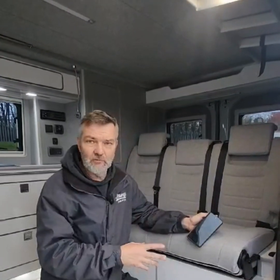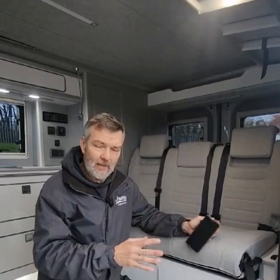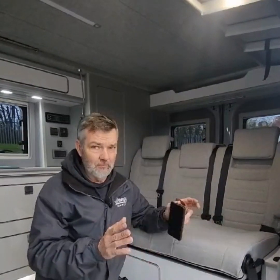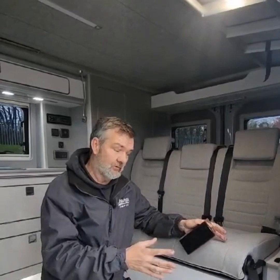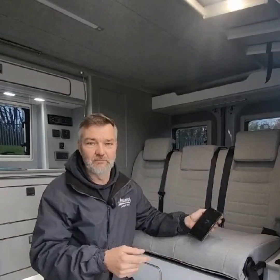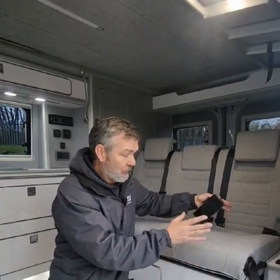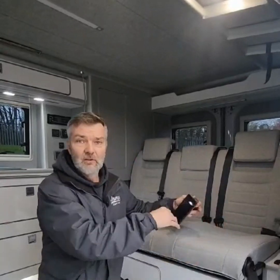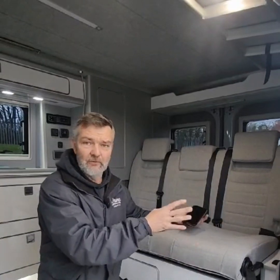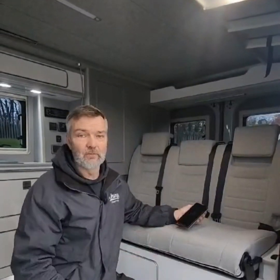Lithium gives you a much greater use of battery power. With this upgrade, we've gone to a 280-amp lithium battery, and all that power is usable — it really is accessible, that 280 amps. The battery is also much lighter. To achieve that sort of amperage with lead-acid, you'd need three big batteries that weigh a ton. Lithium is much lighter and very compact. We've replaced two lead-acid batteries with one 280-amp lithium battery, physically taking up less space.